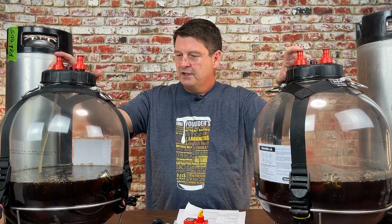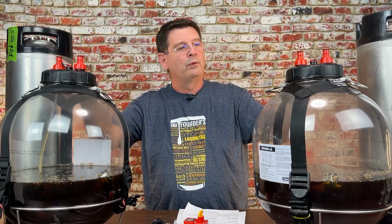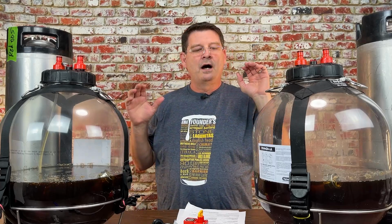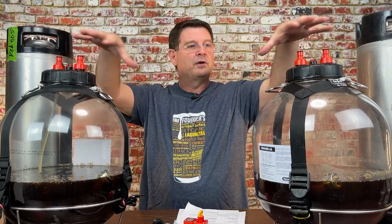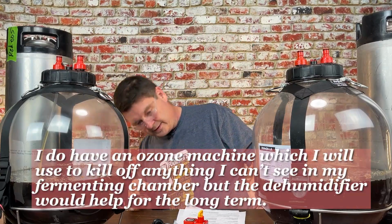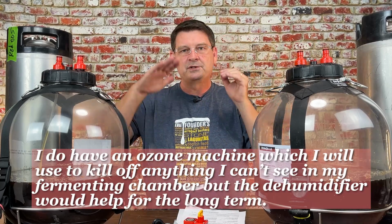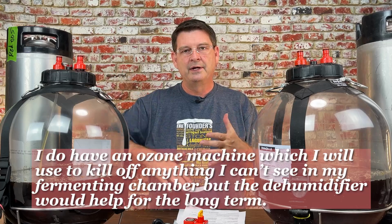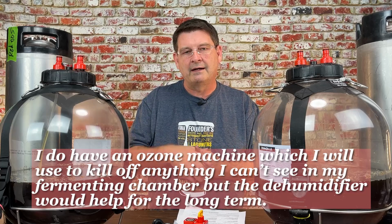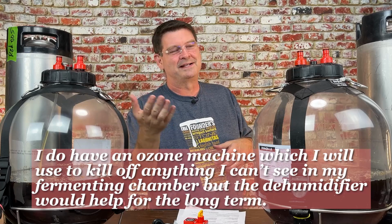I've already flushed the floating dip tubes just to make sure I don't have any stuff in them. I did have a little bit of mold actually from my fermenter, which I can see a little more there, but I'm not gonna touch it. So I soaked these things down in Star San, wiped all the areas that mattered and really soaked the hell out of them and cleaned them, and even still got some moisture on the table there. But be careful. Sometimes, if you have a big fermenting chamber like I do, it gets hot and humid. So I may have to get some sort of a dehumidifier in there. Right now I have the cooling system and the heating system, and I may need a dehumidifying system, but we'll figure it out.